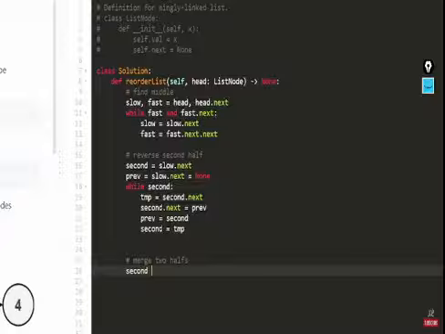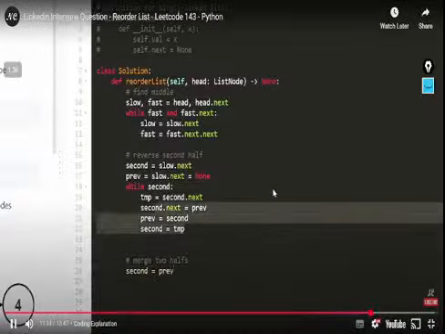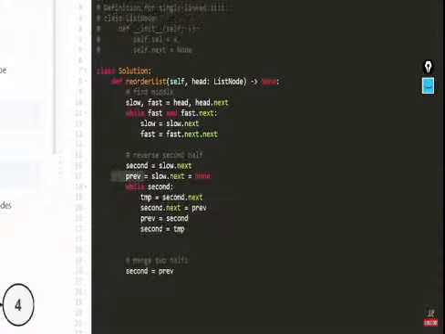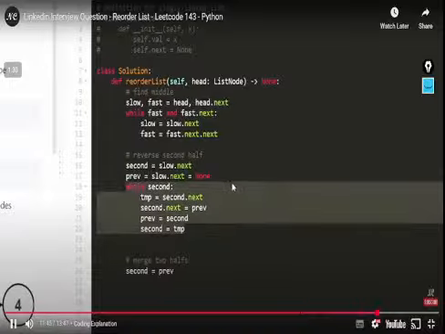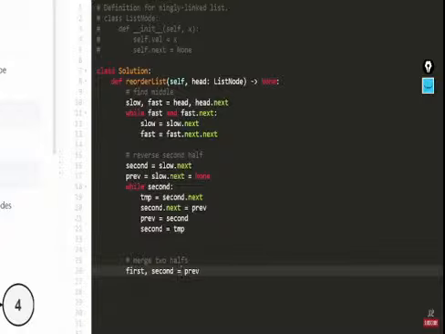We want to find the beginning of the second half, which is going to be the previous pointer, because remember, after this loop is done executing, second is going to be set to null, but previous is going to be set to whatever the last node we looked at was, and that last node is actually going to be the new head of the second half of the list, similar to what we had in the drawing picture. So that's the second half. The first half is just going to start at the head, right? So first is going to initially be the head, second is going to be whatever happens.